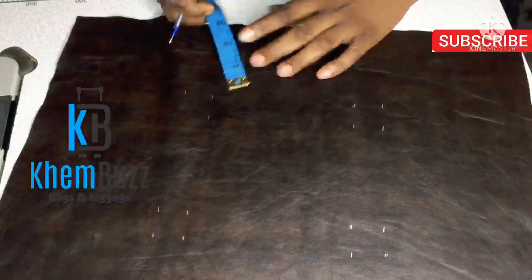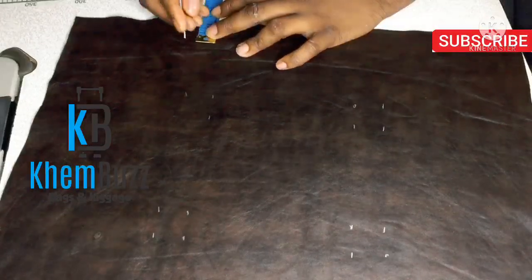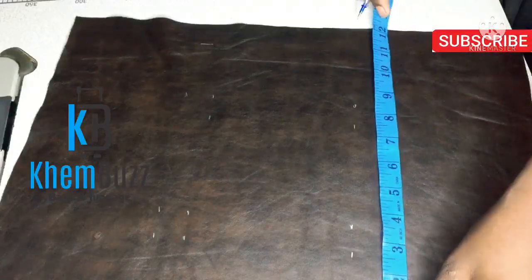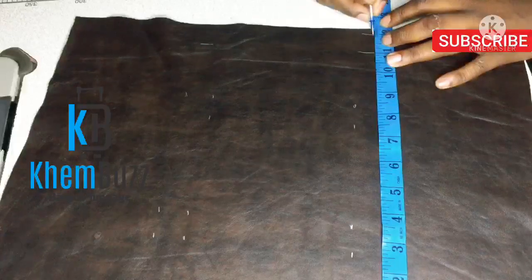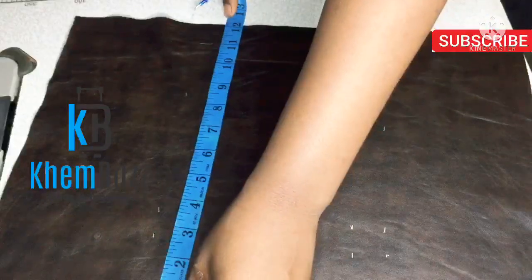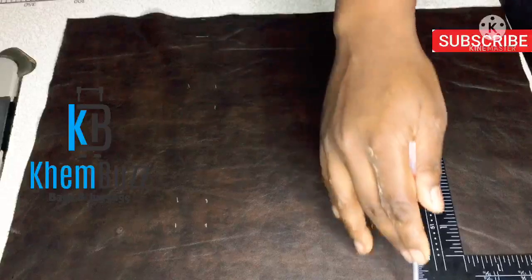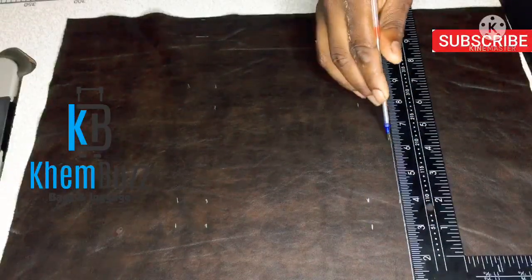So the width of the bag is 17.5 or 17 inches depending, but the middle, the right, the left, by the time you take 1 inch at the center, the measurement has to be 5 inches. So I'm trying to bring out where I'm going to be putting my bag handle. I'm trying to mark it out. Basically that is what I'm doing right now.